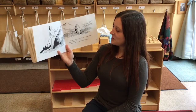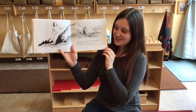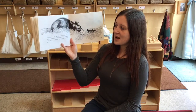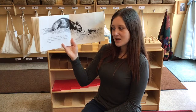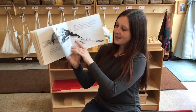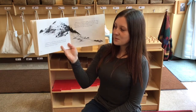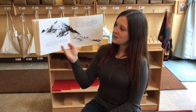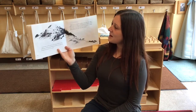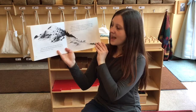She hadn't gone very far before she heard a ka-plink, ka-plink, ka-plunk. She knew just what made that kind of a noise. Little Bear's mother had not hunted very long before she heard a hustling sound that stopped now and then to munch and swallow. She knew just what made that kind of a noise. Little Bear and his mother went home down one side of Blueberry Hill, eating blueberries all the way, and full of food stored up for next winter. And Little Sal and her mother went down the other side of Blueberry Hill, picking berries all the way, and drove home with food to can for next winter — a whole pail of blueberries and three more besides.